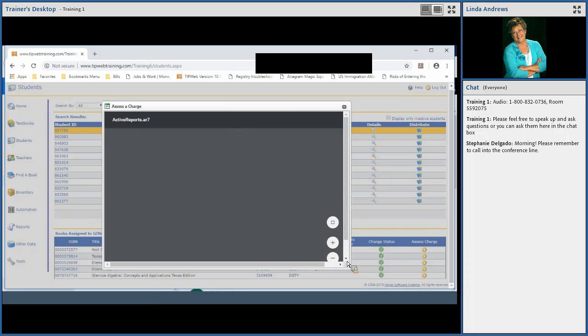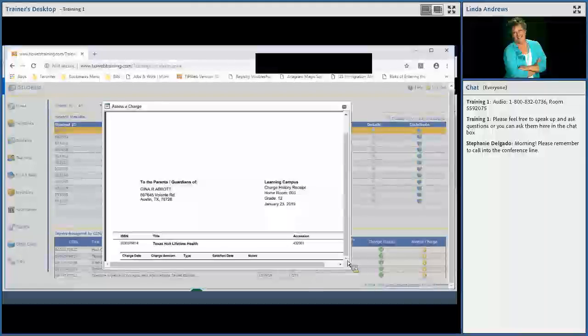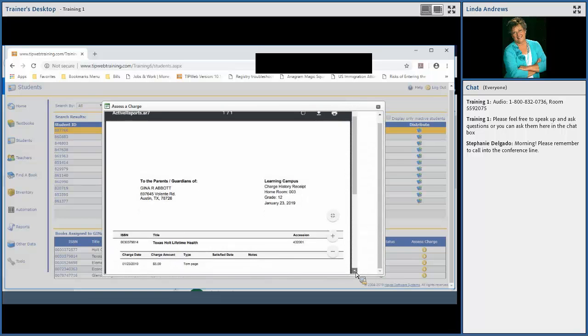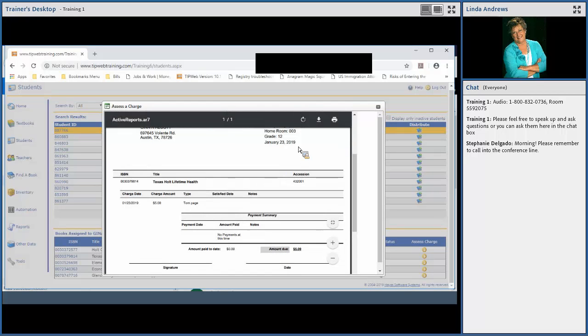And that would be a receipt? This is actually going to be a notification. Oh, it's just a notification, okay. Right, because you're charging that. They haven't made any payments at this time. And of course it has the address, so it can be mailed to the parents, or I know a lot of people email these days. If you save it, then you can turn around and email that. But that is your notice there.